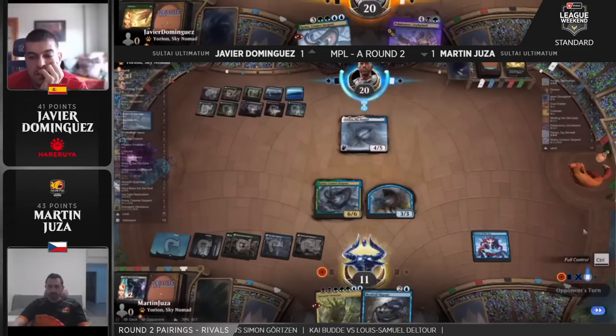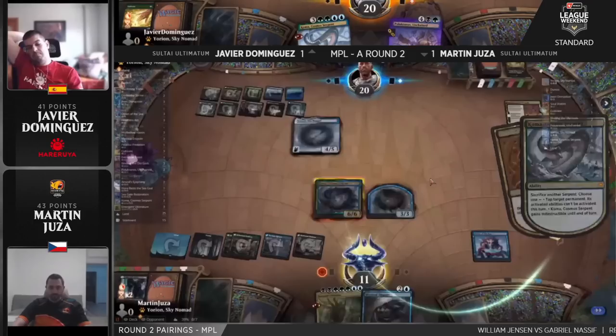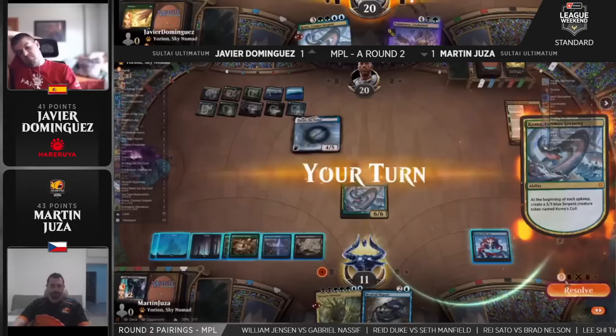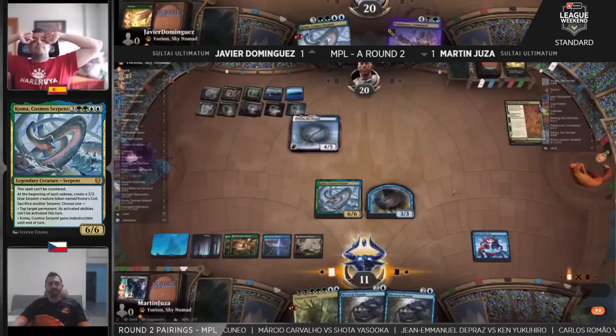It's crazy because, you know, when you put this much pressure on your opponent with just the one permanent, then we have to start looking at Martin being able to resolve Emergent Ultimatum and get out of it. You see, Koma's going to activate the ability of the Serpent here to protect Koma. And this is why you see that look of despair on Javier Dominguez's face. He's in a terrible spot right now. And look at this double dispute now as well. Those are the two unknown cards to Javier Dominguez.